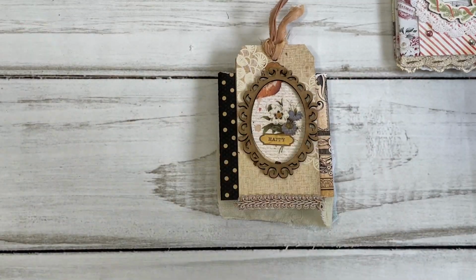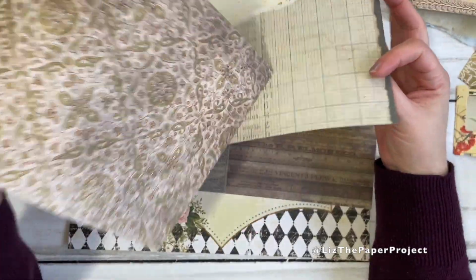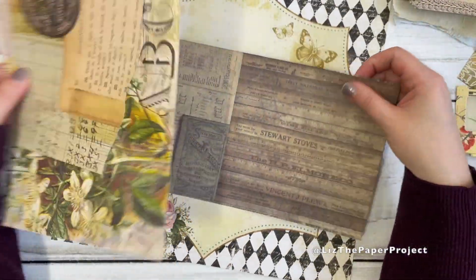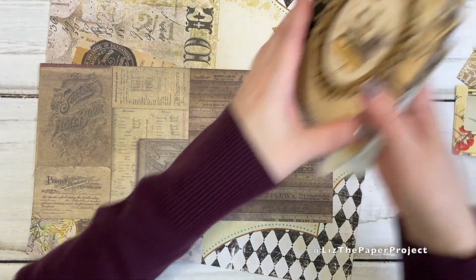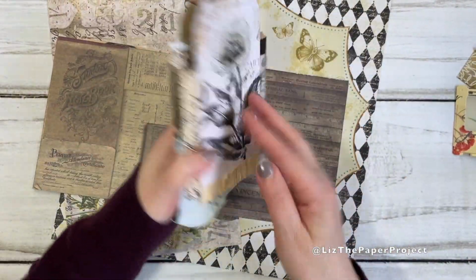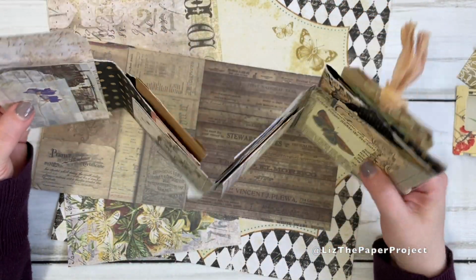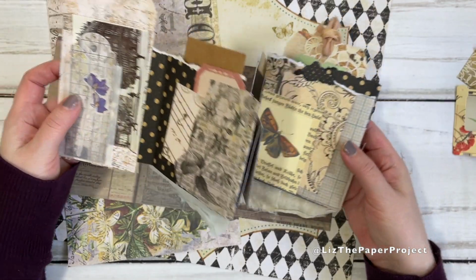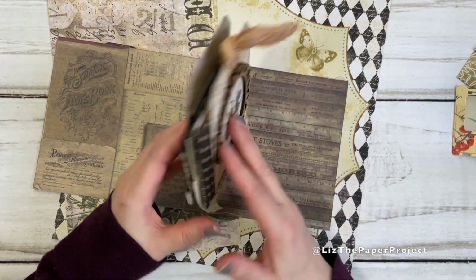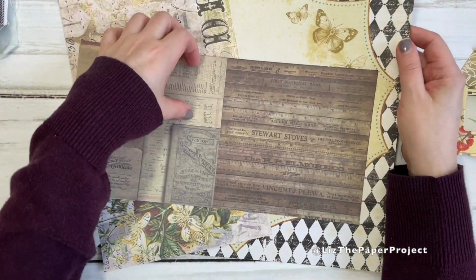All right, let's get started. Okay, so this project works so much better if you have double-sided paper, because what you end up with, as you can see here, is the accordion album. You can see the colors from either side and the design. So it's really nice to have paper that is double-sided.